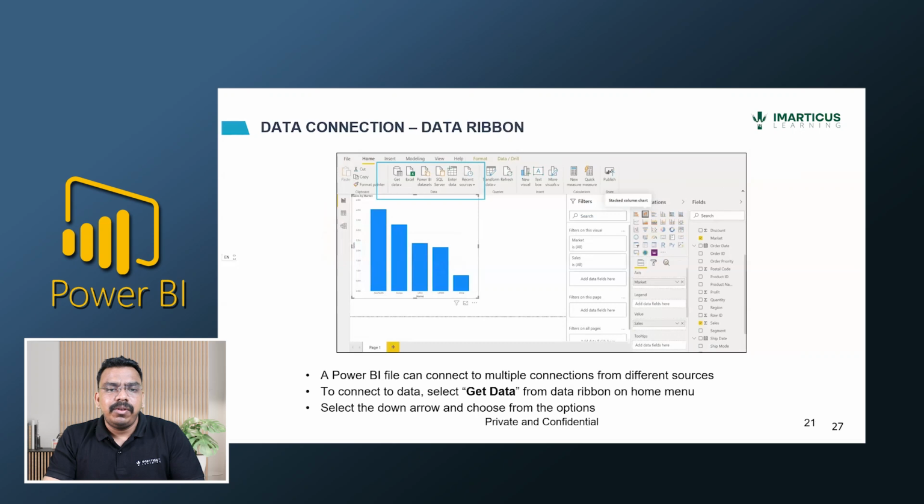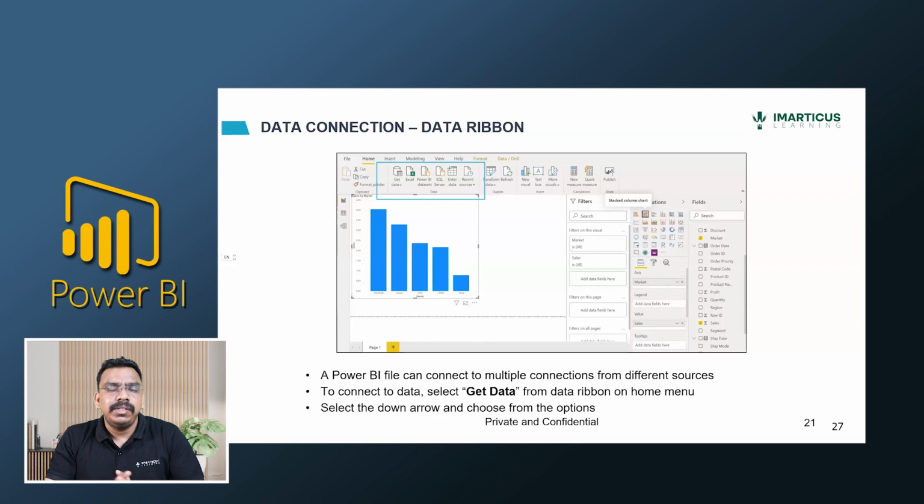Once you open Power BI, on the top you can find the different tabs. What are the various tabs that we have in Power BI? Power BI is also a part of Microsoft, so the interface of Power BI is similar to Excel. On the top we have Home tab, Insert, Modeling, View, Help, Format. For each tab, we have multiple ribbons. On the first ribbon, there is an option called Clipboard, which helps you to cut the visual, copy the visual, format your visual and paste your visual.